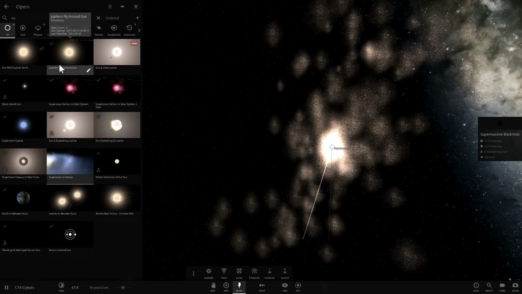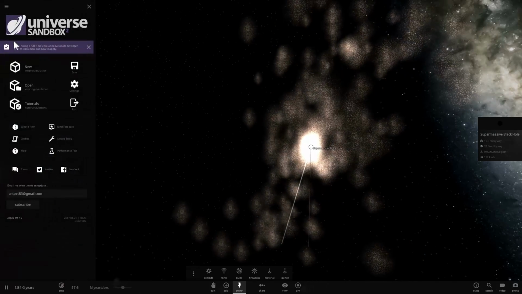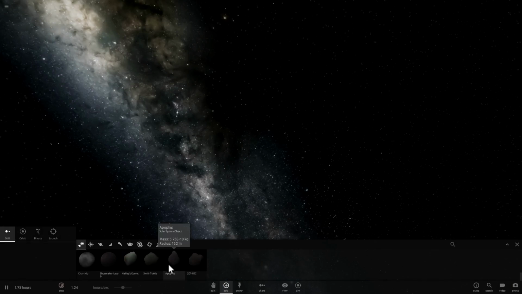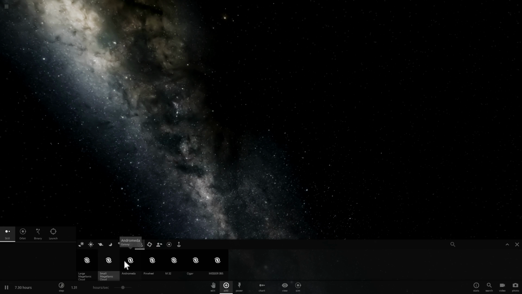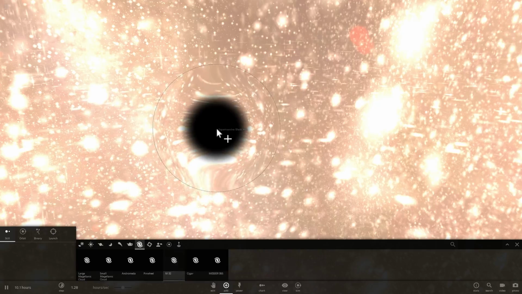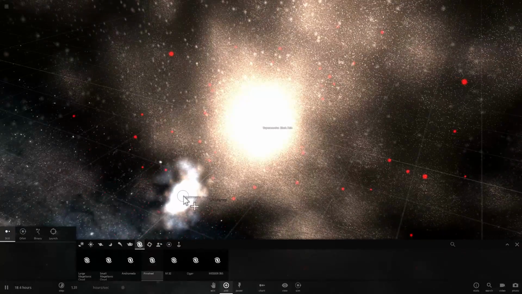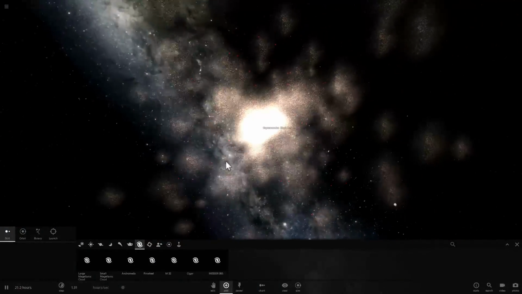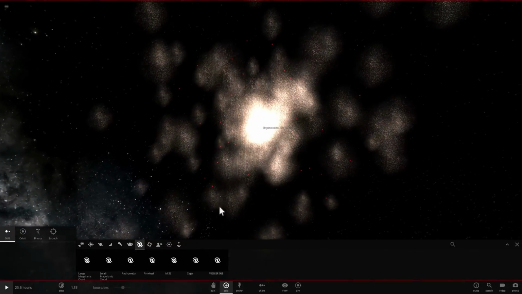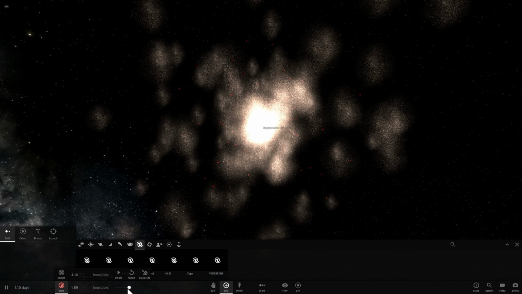All right, so what we're going to do is this. We're going to start a new simulation here while still talking about dark matter, and we're going to place a large galaxy. Let's place M32. I believe this is the largest galaxy we have in the game. Let's just check. Yeah, this is definitely the largest galaxy. And let's run the simulation at a relatively fast speed.